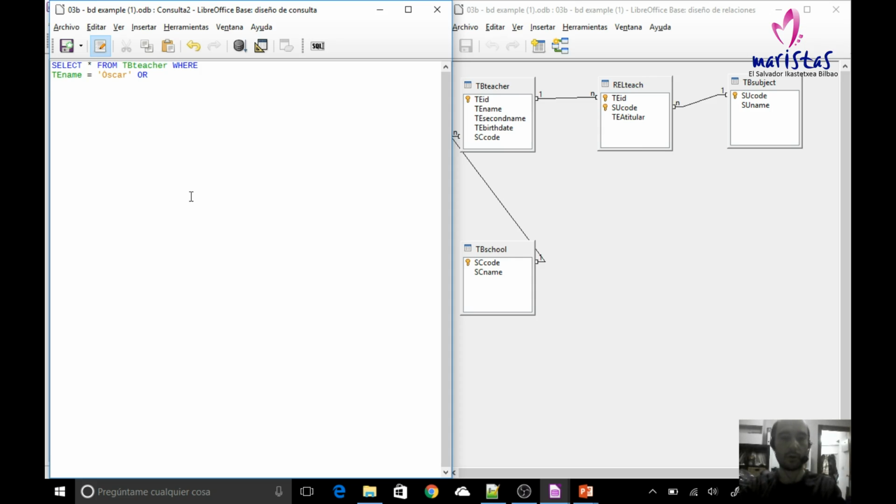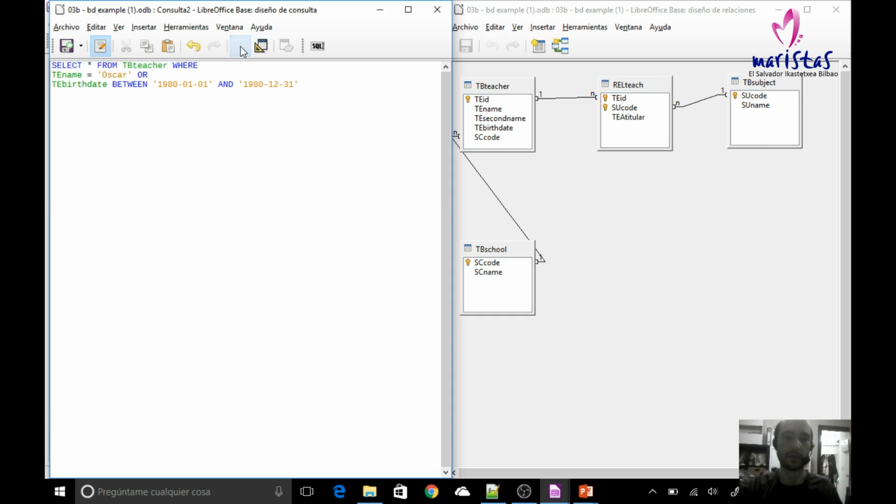So, OR TE birth date is between the first date of that year, that is January the 1st, and the last date of that year, that is December the 31.